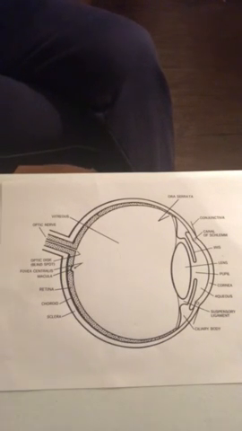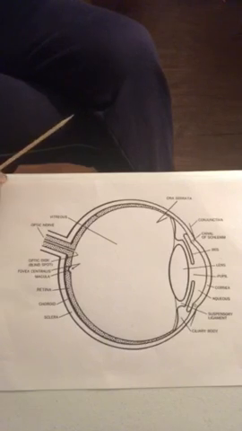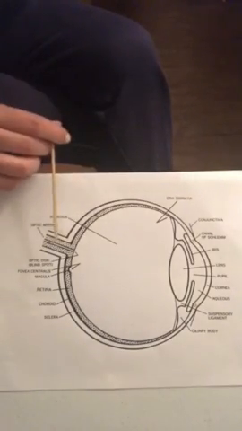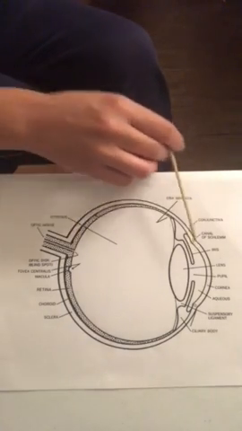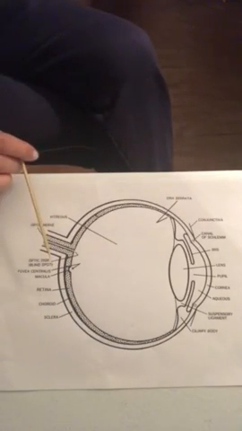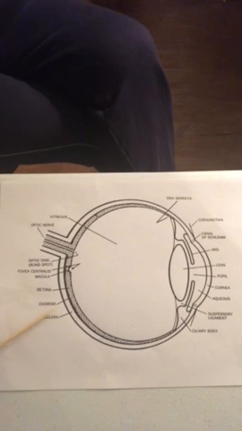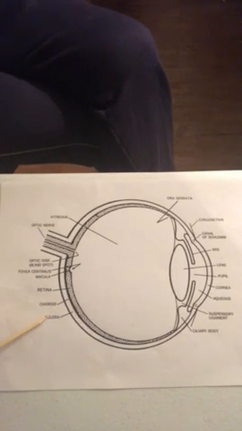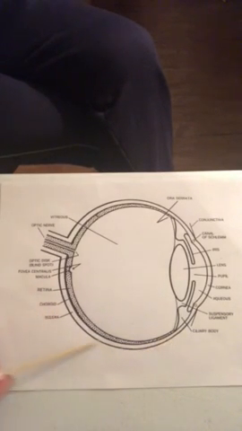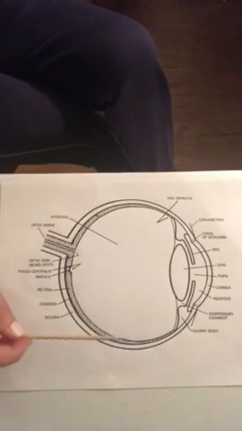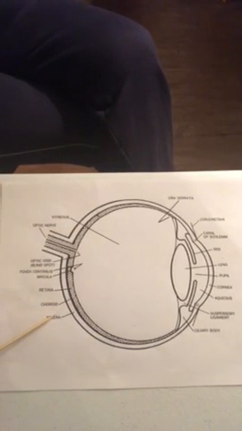We're going to talk about some of the major components that make up the eye. The eye is composed of two segments, the anterior and the posterior, basically meaning anterior front, posterior back, and even though it's diagrammed back here, we're going to start with the sclera. This is what you would call the whites of your eyes. It is a tough, fibrous outer protective layer.